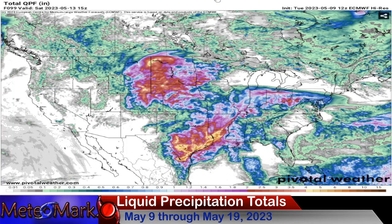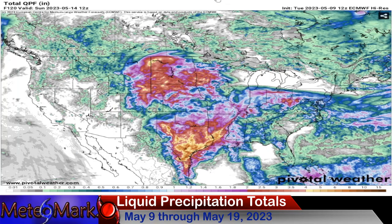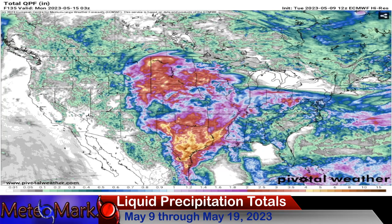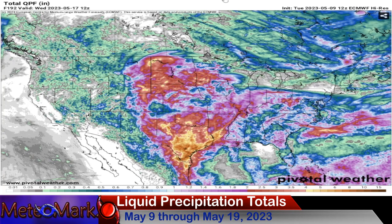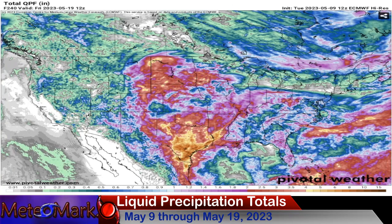Now watch this as we progress into the weekend into next week. The weekend just looks terrible across Texas here. Look at this. This is some tremendous amount of moisture. You're talking 4 to 8 inches of rain here. This is going to cause some major problems across the area. Take a look at that. But if you look across much of the Northeast, upstate New York, into much of New England, except northern New England, you're looking pretty dry for this time of year.